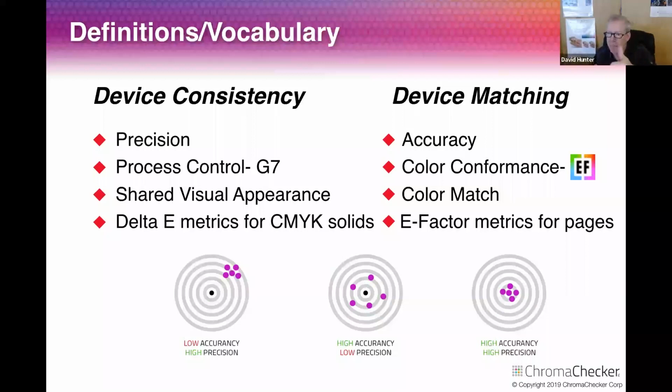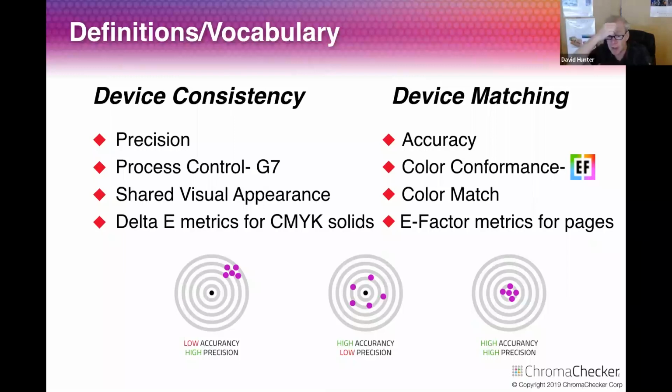Well, if we're trying to aim for Grackle, then how do we quantify how close each print is to Grackle? This is where we use a metric that, again, we'll learn more about next session, called your E factor, which is the 95th percentile delta E of how close the print is matching to a given reference.